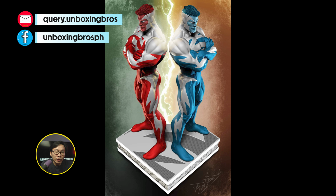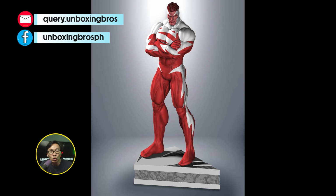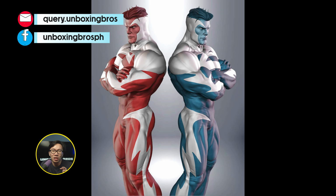We got the full reveal for this Electric Superman, the blue and red version. This statue will come with both characters and it's actually quite cheap to be owning two of them.